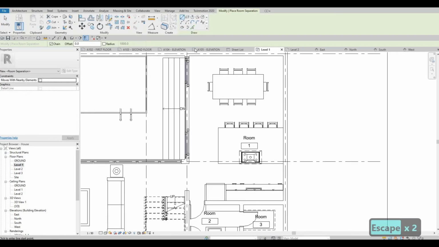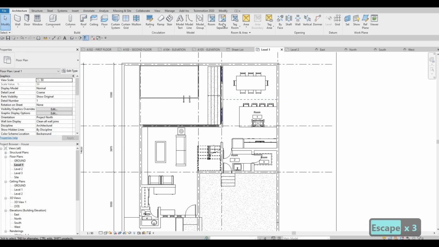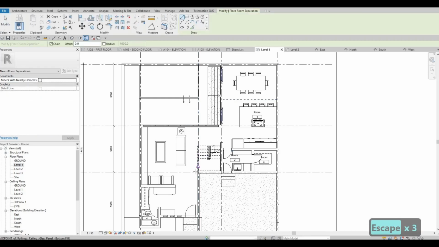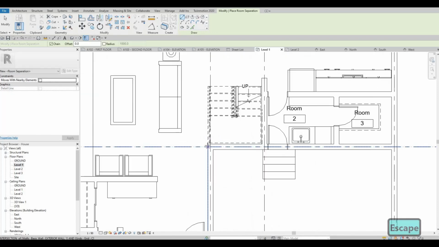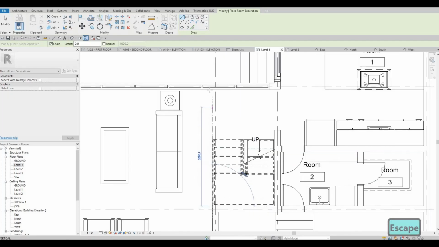let's fix it by adding room separator. So select this one, we need to separate this one, and then here room separate this. We can room separate the one right here.